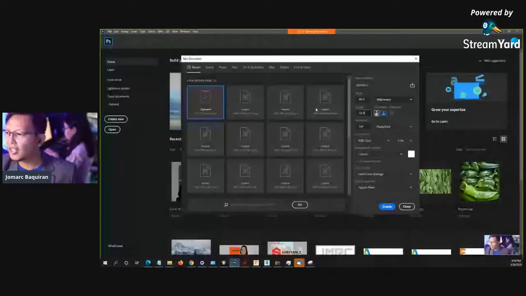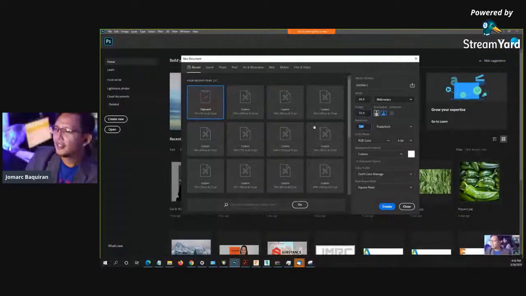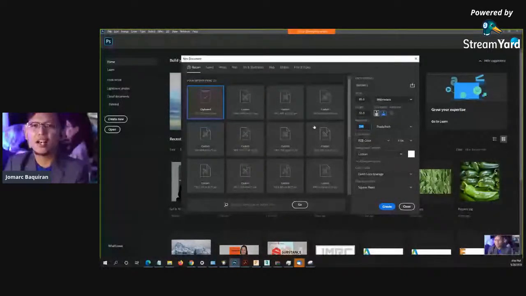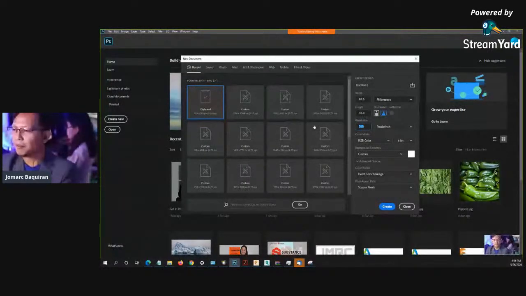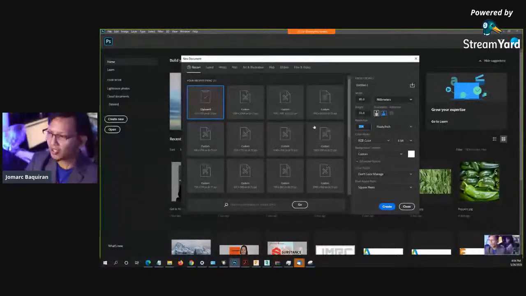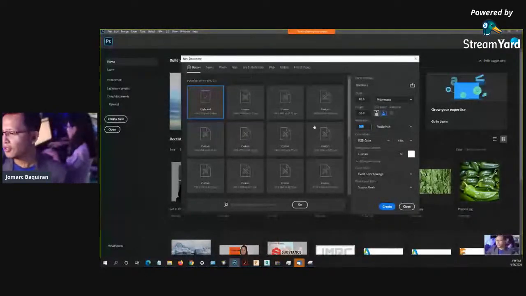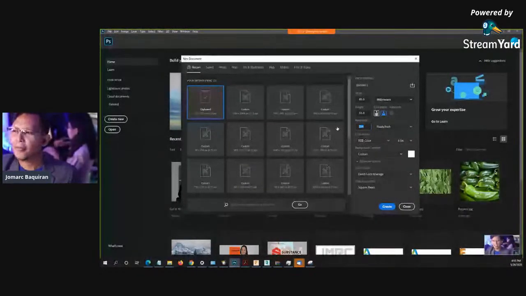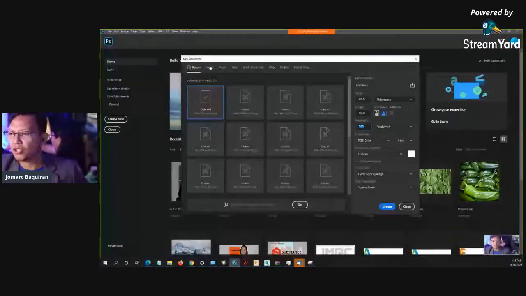And because I will be printing this on a printer, physical and not digital, I'm suggesting 300 pixels per inch. Before I hit create, that's just for demonstration.